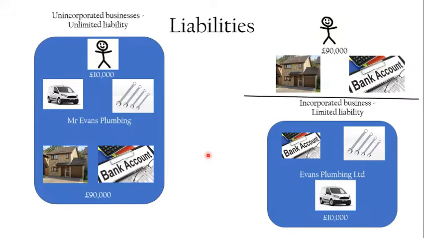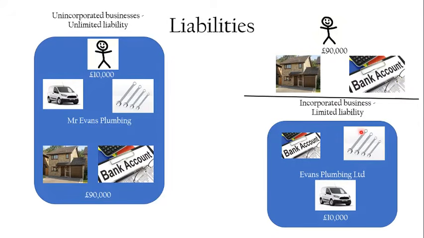Right, probably the most difficult and important concept in this unit is that of liability. Some businesses have unlimited liability, where the owners of the business are entirely responsible for all of the debts of the business. So in this case, I've given the example of I run a plumbing company as a sole trader. I have some materials that I use for the business that are worth £10,000, and then I have my personal assets, my bank account and my house. If the business were to get into financial trouble, I borrowed some money from a bank and I couldn't pay it back, that bank would take my house.